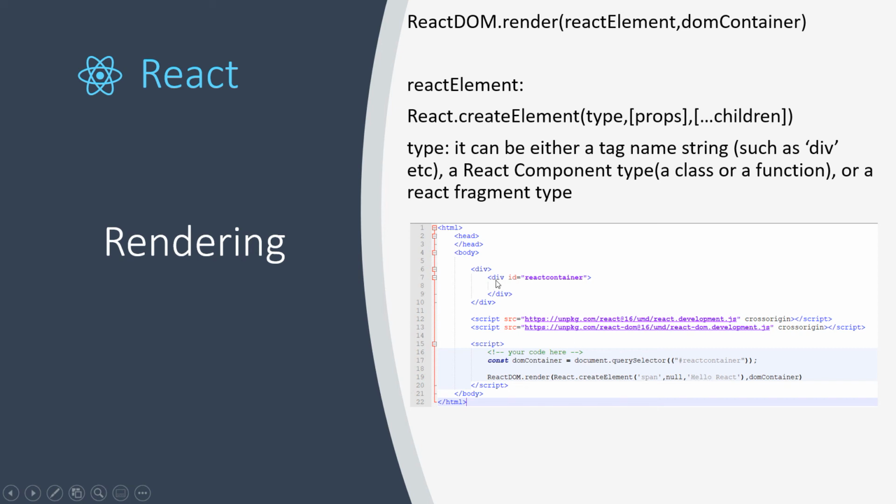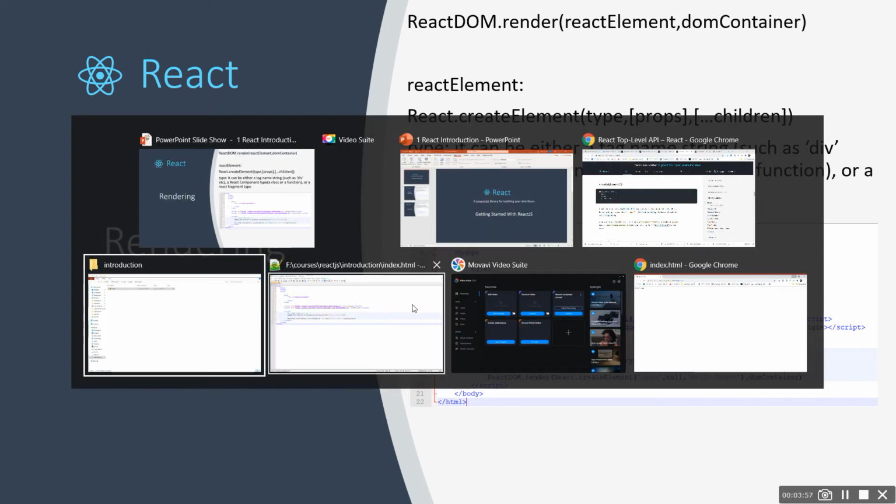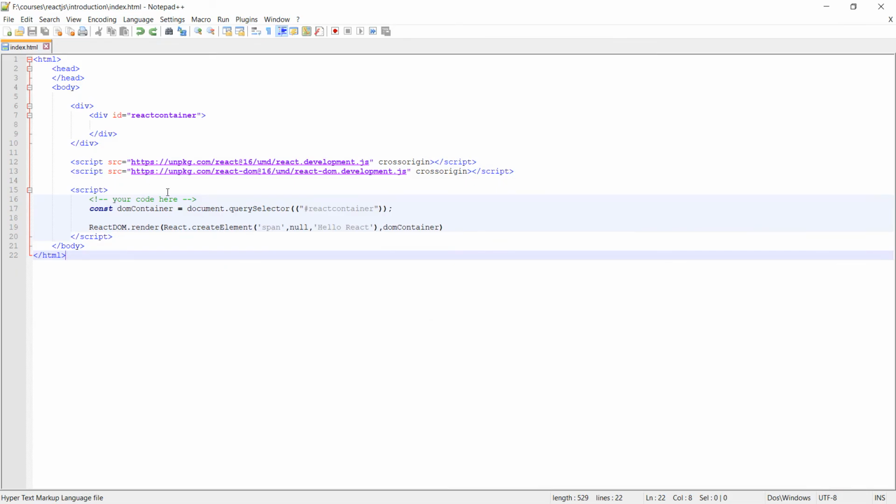So if we build this HTML, I have actually built one HTML, this is exactly the same HTML which I have shown you in the presentation, and I have saved it in index.html. Let's execute this one.